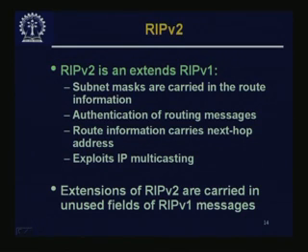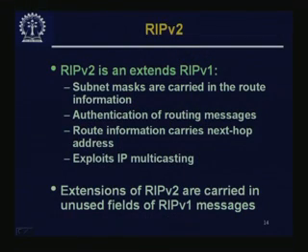Authentication of routing messages was added because RIP version 1 had no security. If it has no security, a rogue router might send all kinds of arbitrary distance vector messages to its neighbors, creating havoc everywhere. Of course, when the growth becomes very big, you start thinking of all the different possibilities, so you try to change. So, some authentication was included in RIP version 2, although the authentication is not very foolproof, but that is another story.